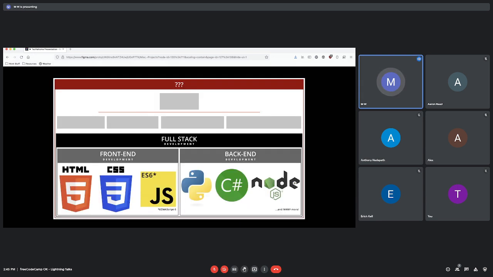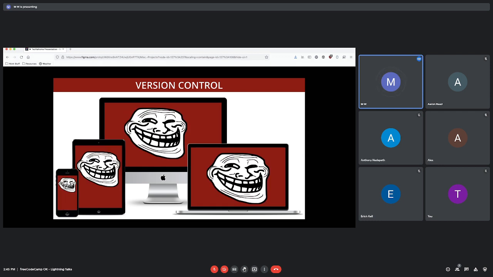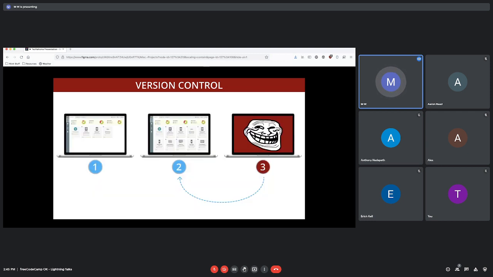Last but not least, we have version control. Let's say you've done a great job so far in your project and then you just somehow break everything. You don't know what you did that broke everything, and now you have to spend a ton of time backtracking and trying to figure things out, and maybe that's time you just don't have. Or let's say you work somewhere where tech debt has been allowed to accumulate to the point that an update to a critical part of your workflow breaks everything, and management is just demanding a fix right now. With version control, you can go back to an earlier version and try things out again.